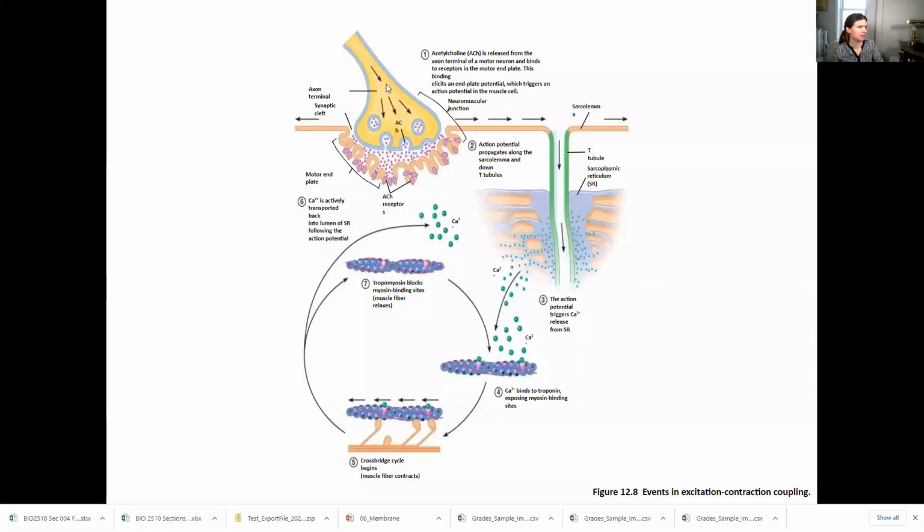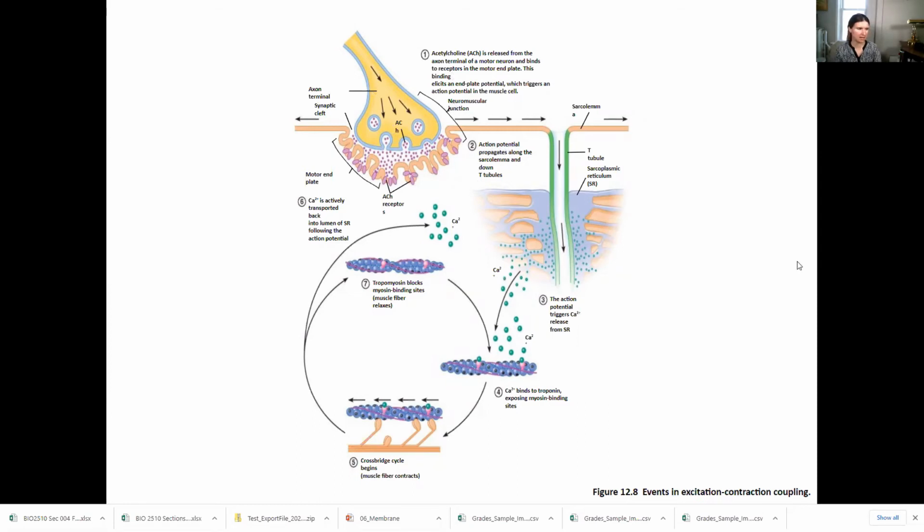There we go. Okay. So we have this motor neuron releasing acetylcholine. It always depolarizes a muscle cell. So that's important to remember about our somatic nervous system, that we're not going to see inhibition here. When we have an action potential in our motor neuron, we're going to fire it off. So we see this depolarization running down the T-tubule, communicating to the sarcoplasmic reticulum, and that's when calcium is released. So short answer, calcium is released because we got an action potential from the motor neuron. Long answer, we could go through all these steps.